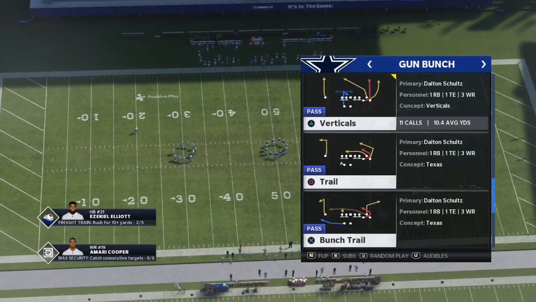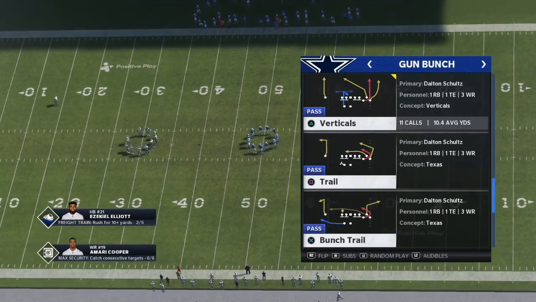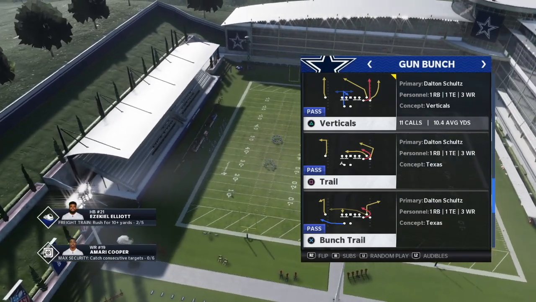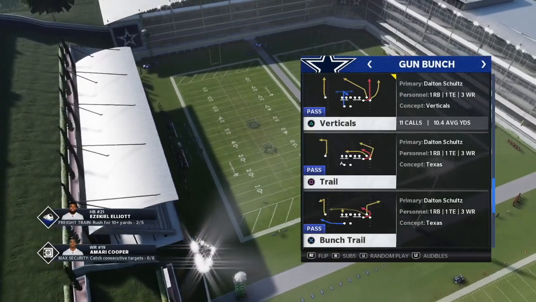All right, final play of the mini scheme is going to be out of the gun bunch, and the play is going to be trail. This play is absolute money this year. It has that little mini diamond route from the outside bunch receiver. It also has a trail route from the tight end. It has a drag.